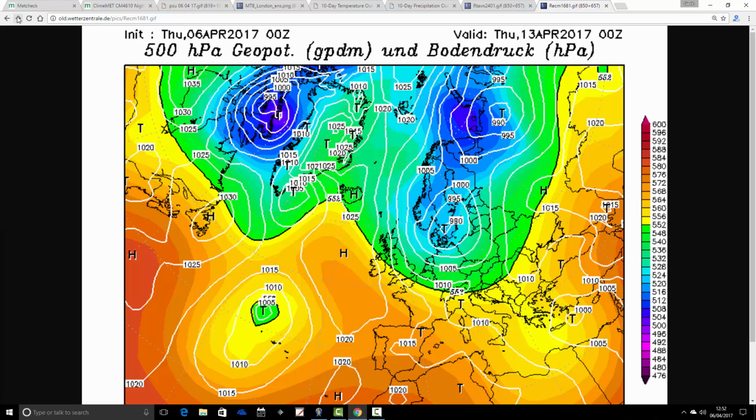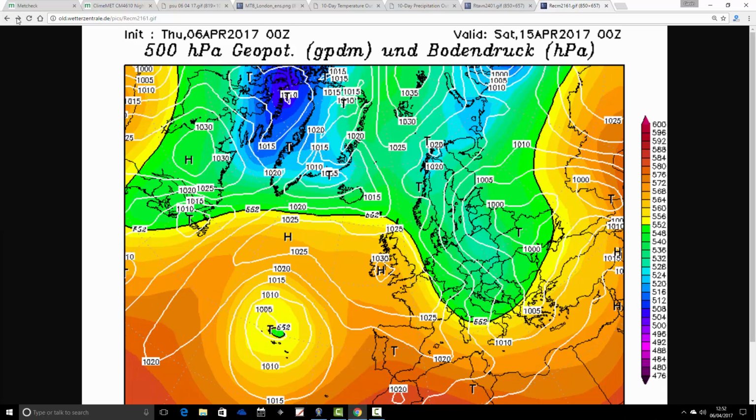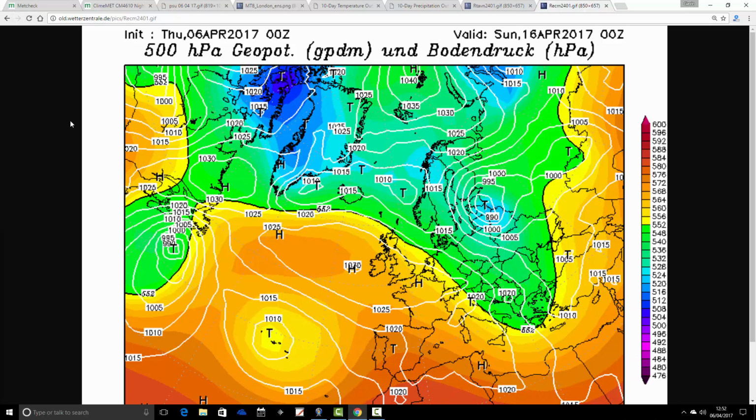Into the running up to the Easter period, into the second half of next week, we find that, again, the heights are pulling out to our north and west, allowing the winds to turn into the north. So that's not quite the northerly that we see with the GFS, but nevertheless, looks pretty chilly as we're heading to the end of next week. And then over the Easter weekend, this takes us to Easter Sunday. ECMWF is keeping this high pressure centred over the UK. So a lot of dry weather, a lot of useful weather for the Easter weekend with the ECMWF. But the problem would be the temperatures. They would be a bit chilly, especially so at night, where you wouldn't be ruling out the chance of certainly ground frost, possibly even some air frost as well.